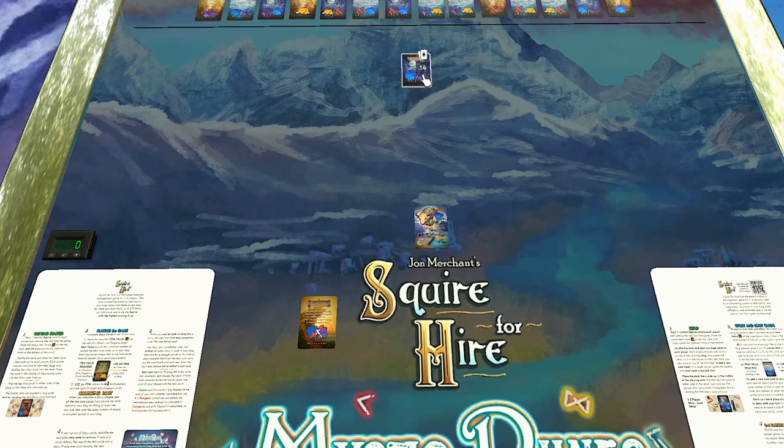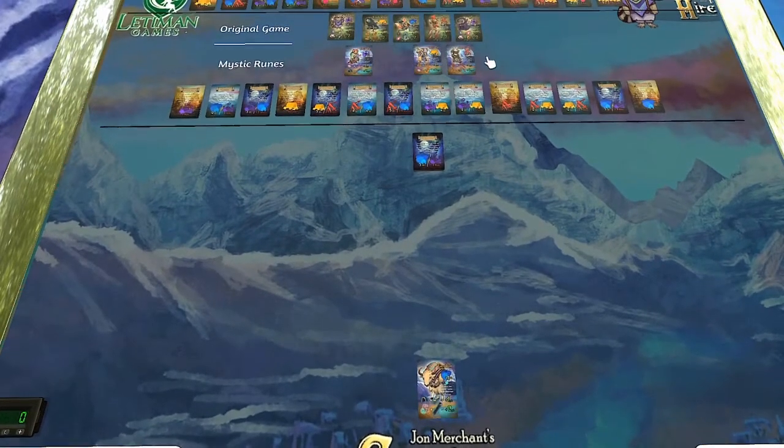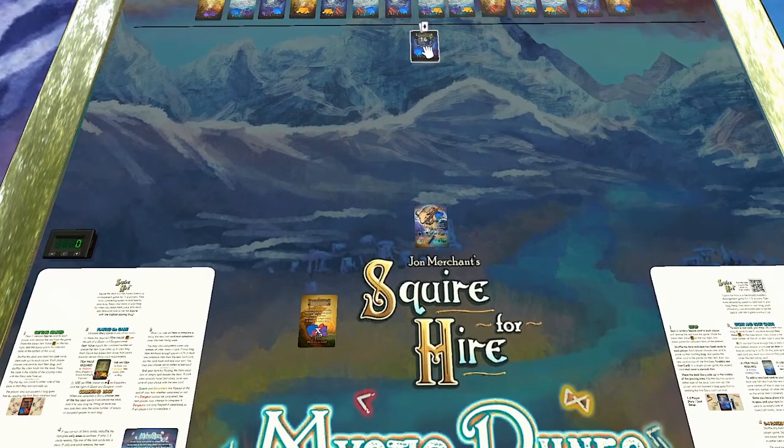Now, I'm just playing a solo game, so solo game's pretty straightforward. What I do is I take this 14 card deck. Remember, this is just a micro game. It only consists of 18 cards, 4 cards for the squires and 14 cards for the deck. They are double-sided, and each card has its own specific things on it.